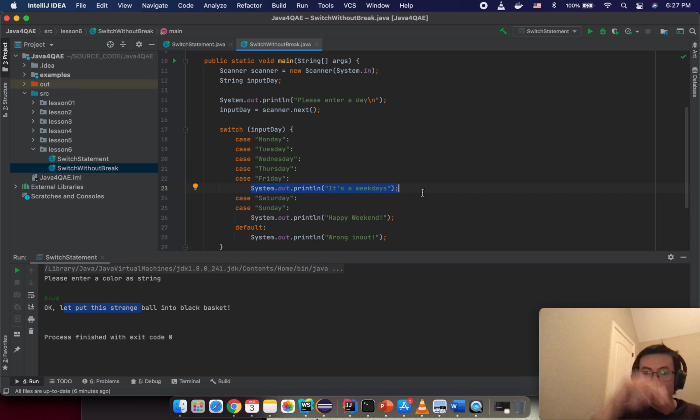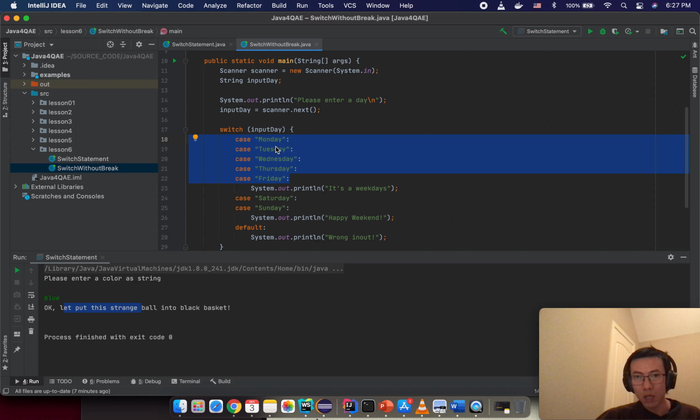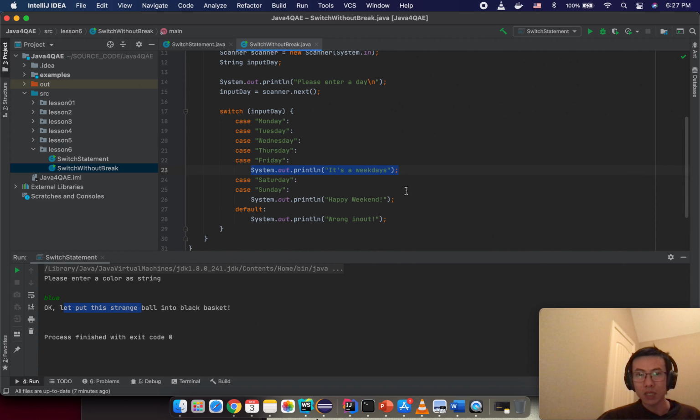I will turn to if statement later. Okay, but in this case, you see, if it matches one of those conditions, it will do the same thing. Without break keyword, if you try to continue, that means it will match all of these conditions. That means just one of them correct, it will execute this one. That's the way we use without break keyword.